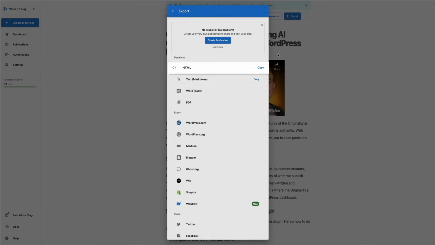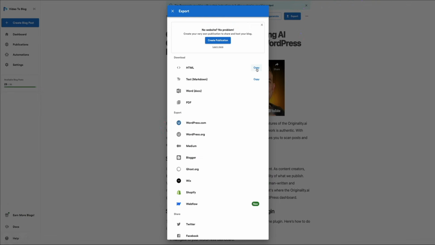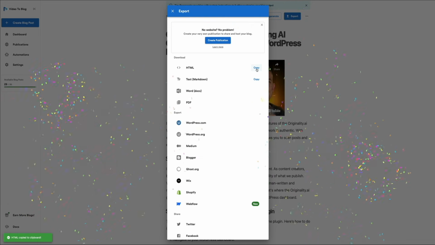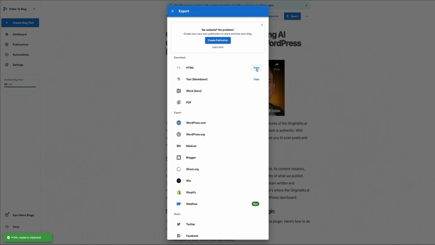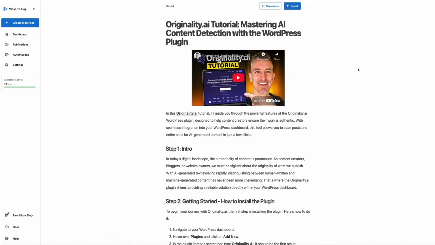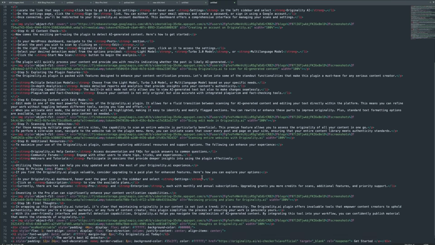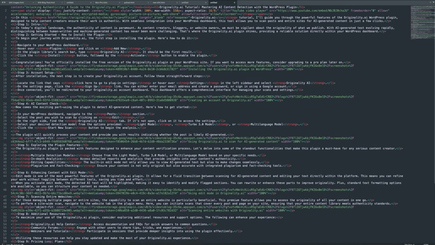So, to export this post, I'm going to copy the HTML by clicking the copy button, and we get this little celebration, very nice. Then for the sake of the example, let me show you what the HTML looks like. So I'm heading over to my Sublime text app right now, and when I paste the HTML that I just copied, you'll see that it gives me the entire HTML doc.